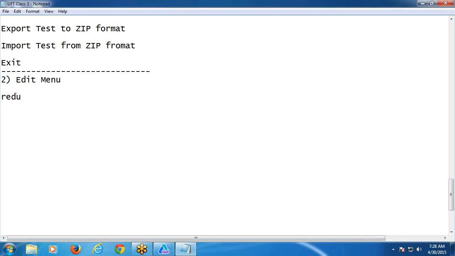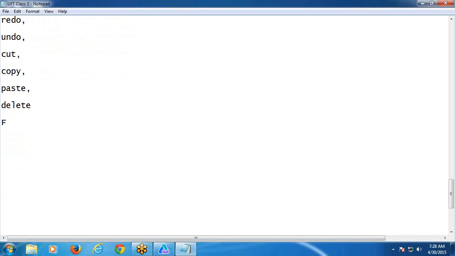See, redo, undo, cut, copy, paste, delete, etc. Editor commands.